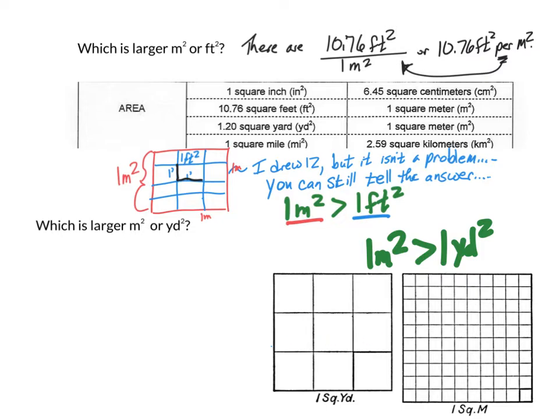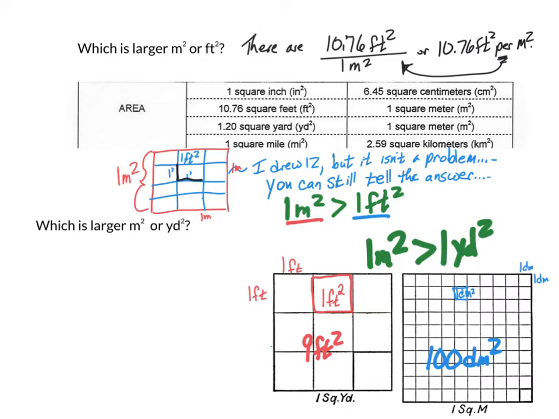So the square yard has the division of 1 foot squares. There are 9 square feet in a square yard. And then we see that in the square meter, there are 10 lines, so that means that there is a decimeter. And so 100 square decimeters is equal to 1 square meter.